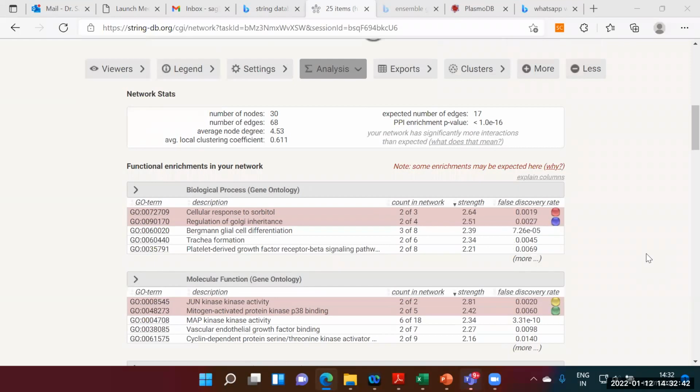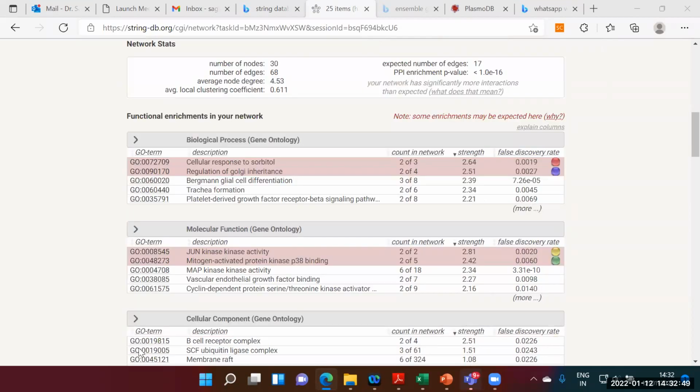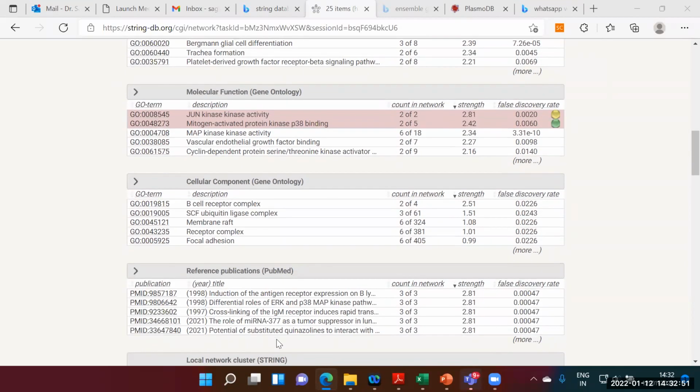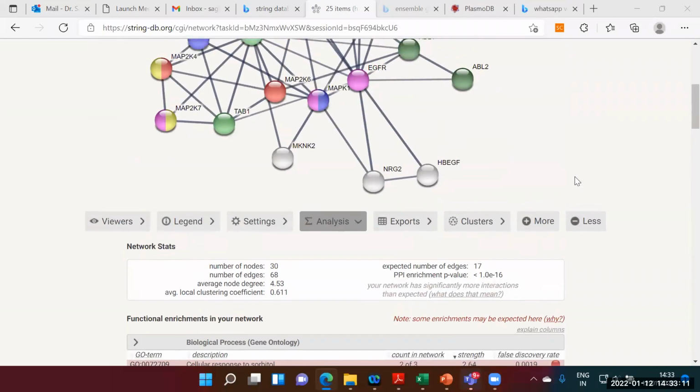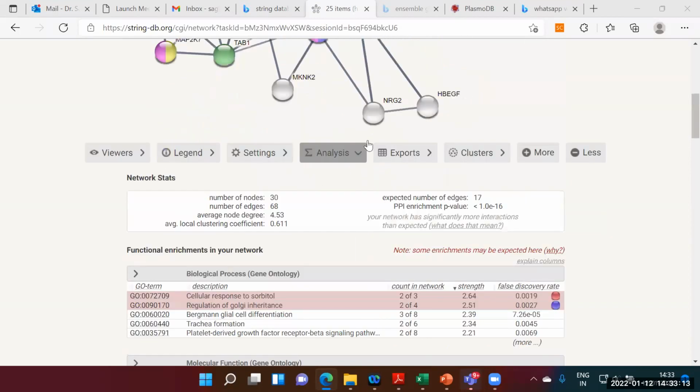So with the help of this functional enrichment, you are able to identify what the functions of this particular protein are. In short, it is like an e-value or confidence value, right? Yes, yes. All right, sir, thank you. So this is the functional enrichment analysis, what we did, and you are able to decipher.